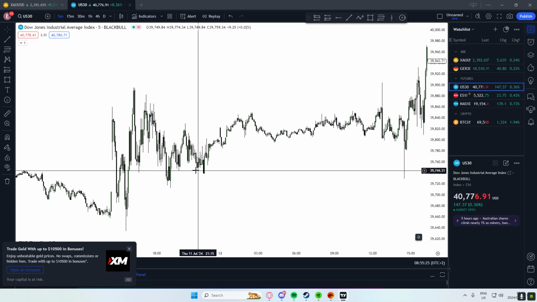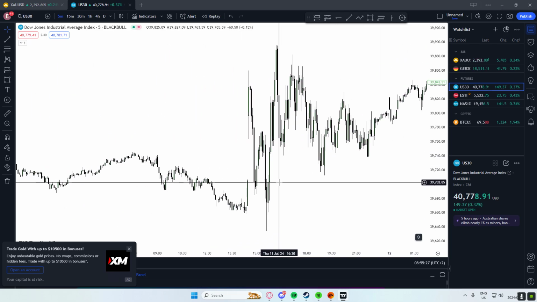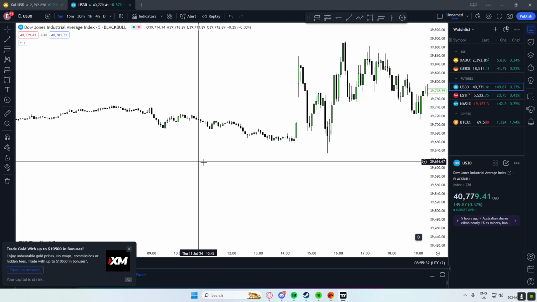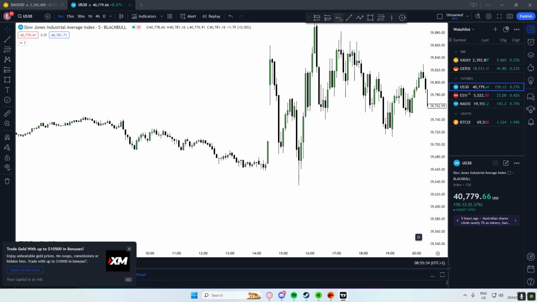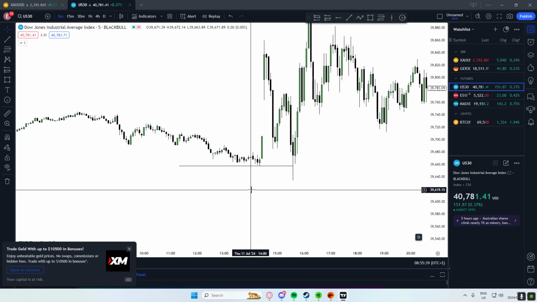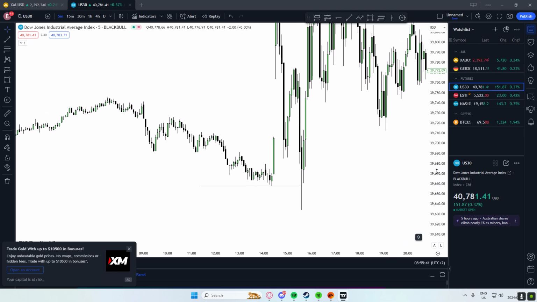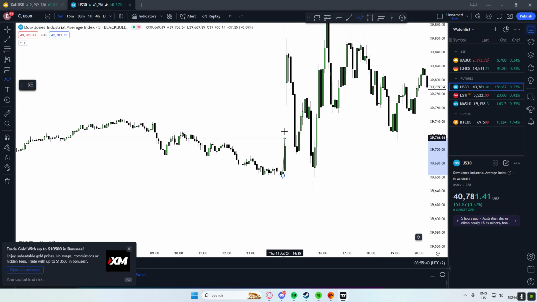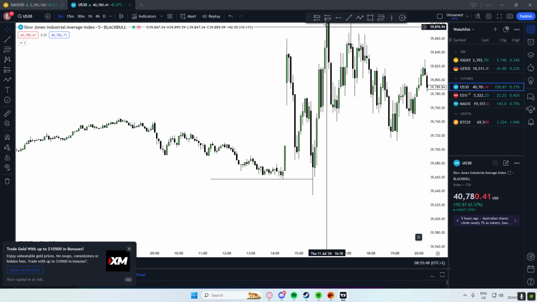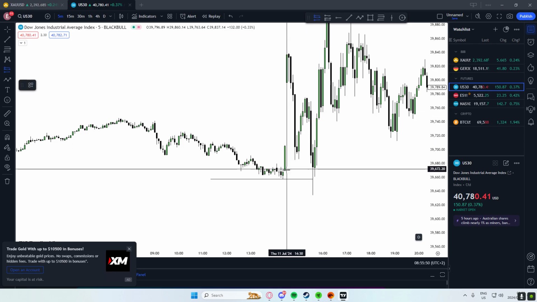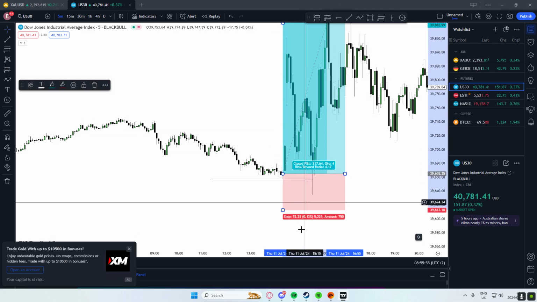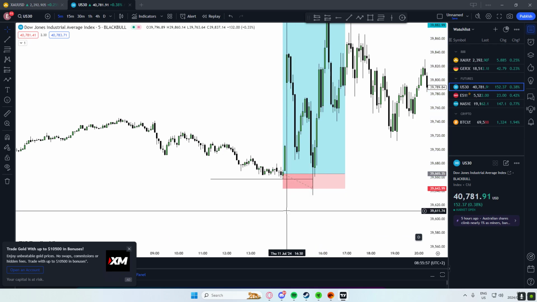Let me look for another example for you for our entry model. Here's another perfect example on a 5-minute. Here we have the market creating all these lows. This would be our level of sell side. We see a push away from this, a push back into this, taking all the retail traders out. Buy orders were filled here, continuation up, stops were below these levels.